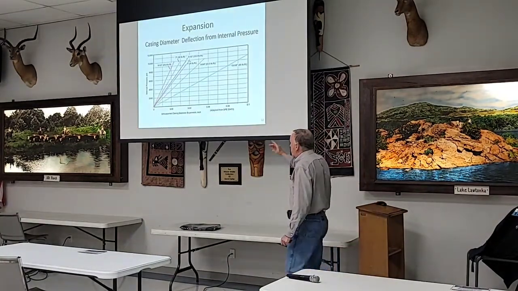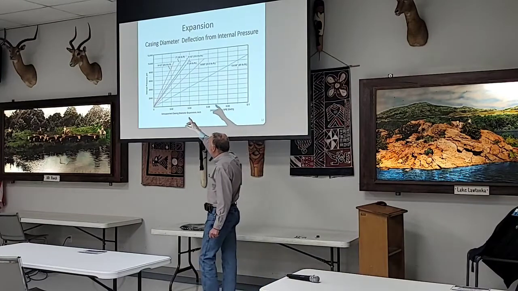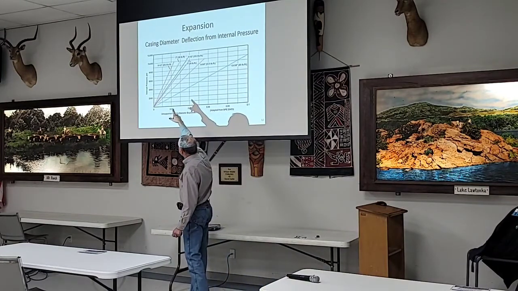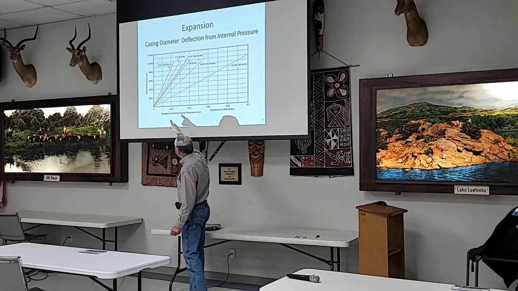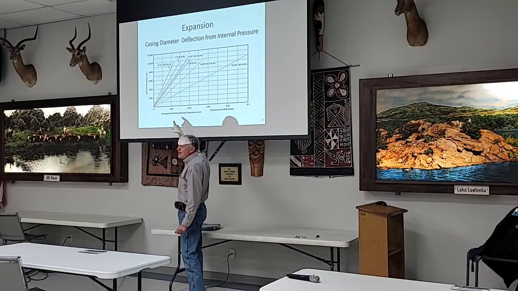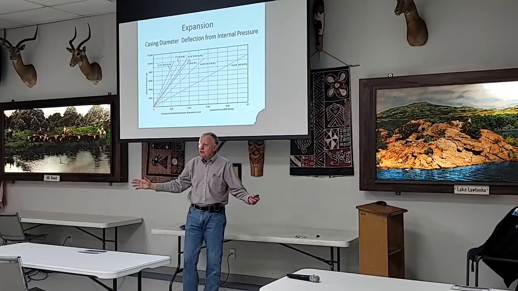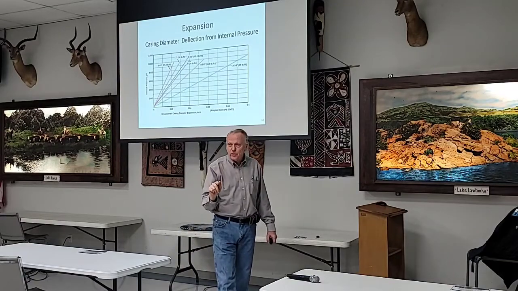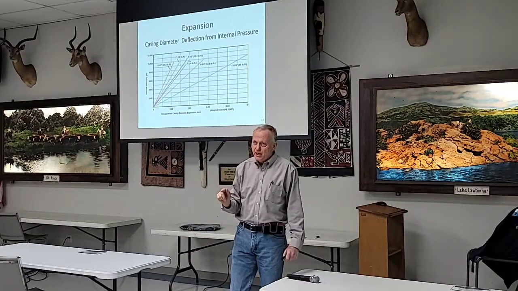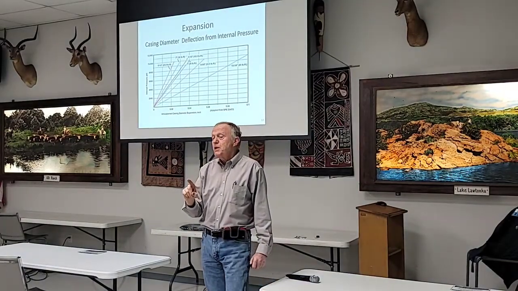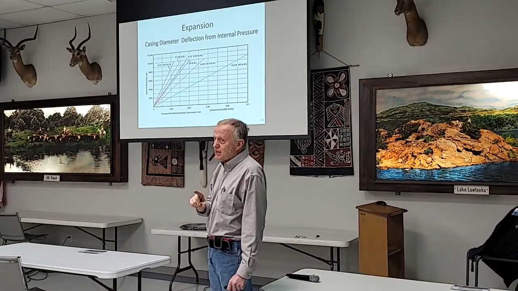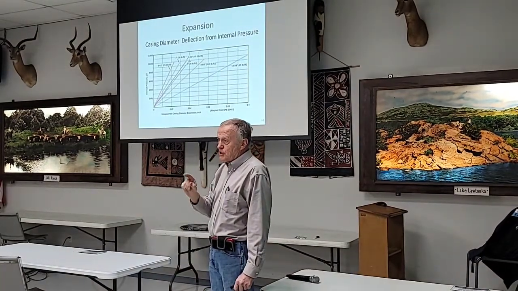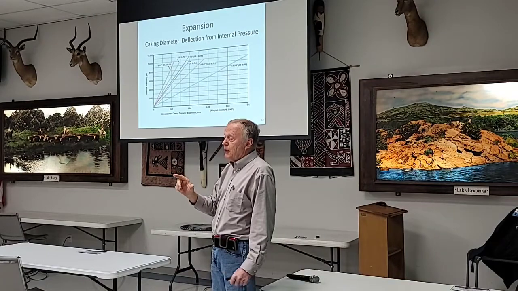Well, if you're in 5.5, that 6,000 or so PSI cycle is going to give you about a 0.015 to maybe a 0.02 inch. See, that's not much. And you're right, steel will take that for a while, but after a while, you will fatigue the pipe. You will fatigue the cement within 15 cycles. And you will start cracking the cement.